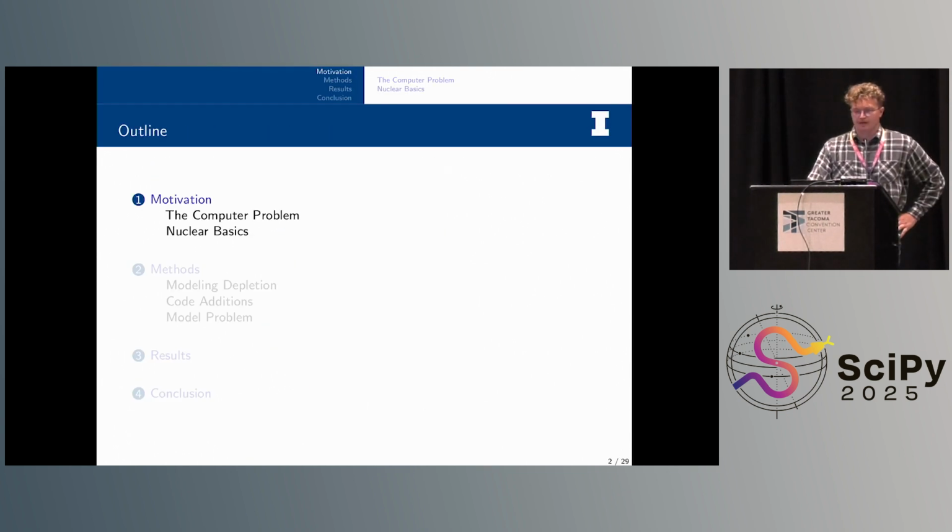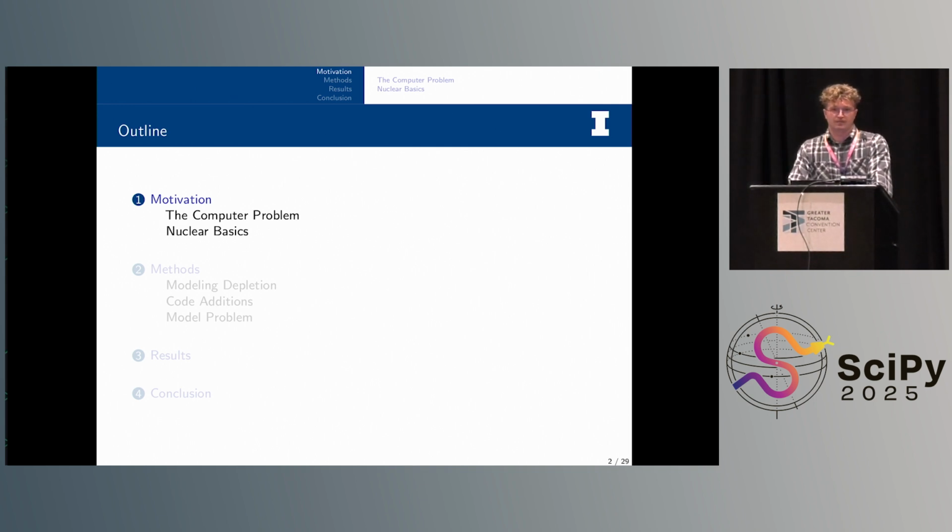So you might have heard in the news about advanced reactors, small modular reactors. There's a lot of interest in building these new reactor designs to power things like data centers and AI and all that good stuff. None of those reactors actually exist yet. One of the best tools we have to study these designs is computation.